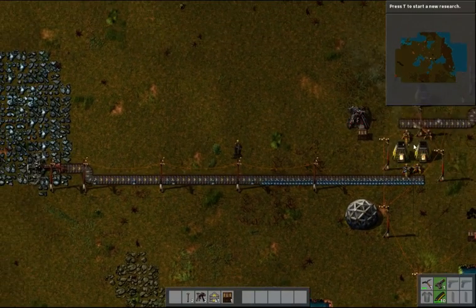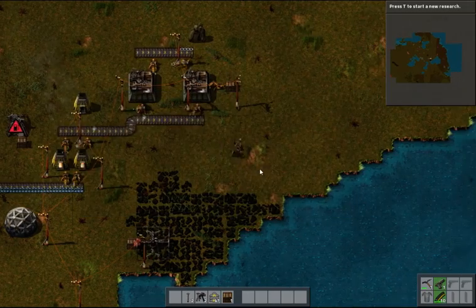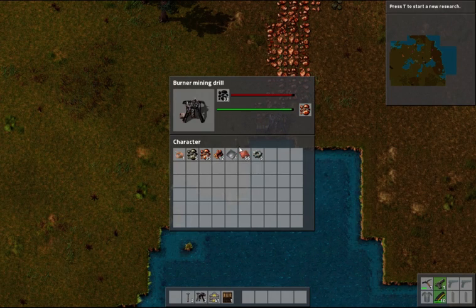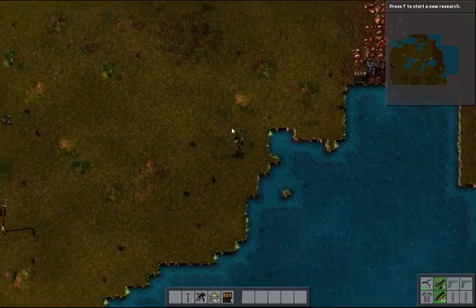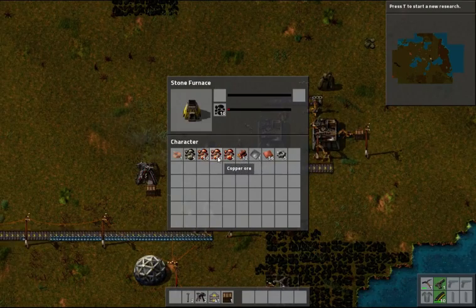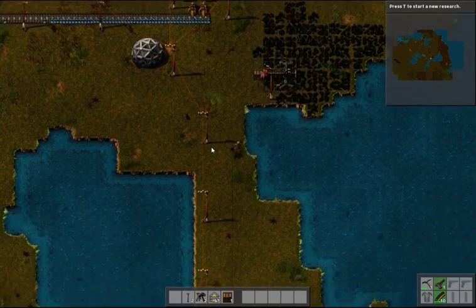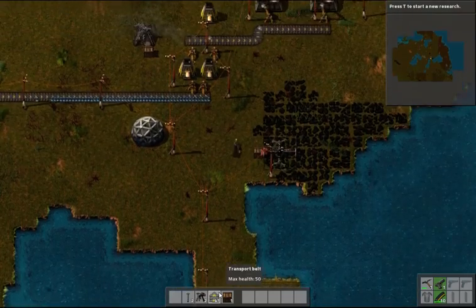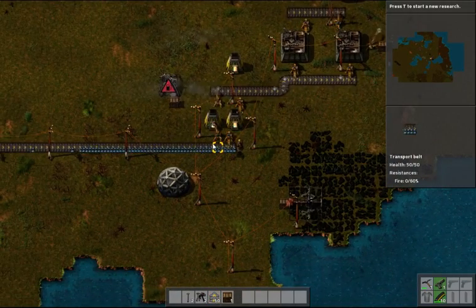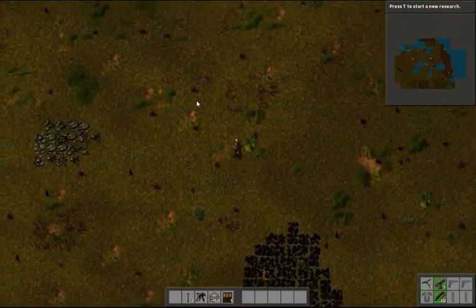Let's set up this production over here. Followed with that, and then more down on this side. I think that would be the copper on that side. Need a lot of transport belts for this one. And it should be. How much wood do I have? Let's go cut some trees first, so I can run those electricity lines.